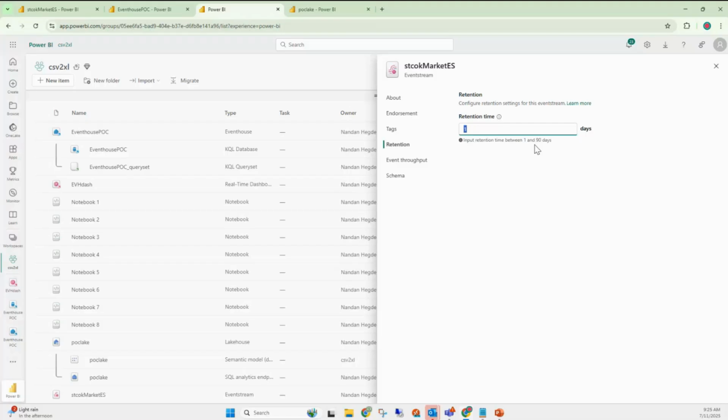Now, why does it matter? Because a longer retention period lets you reprocess or debug the recent data if need be. Imagine there was some event data, and some capacity issue might lead to the data not getting loaded into the destination. But that data is present. Do you think the source stream would again regenerate that data?